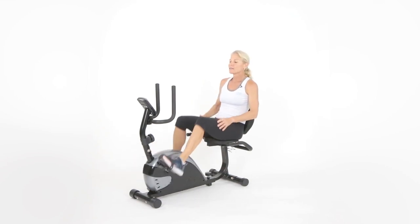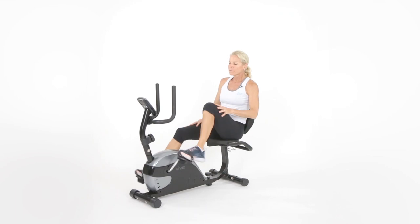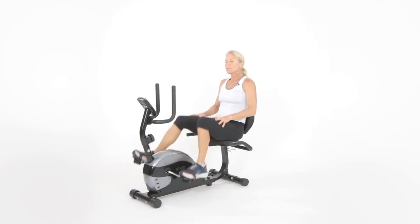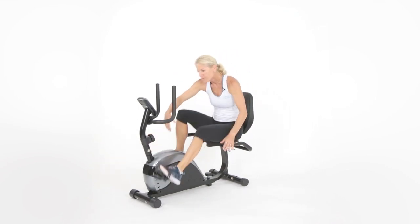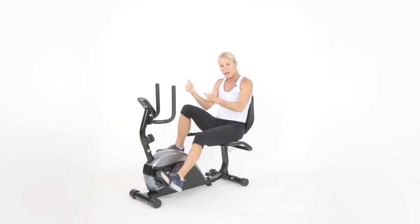In 15 seconds we're going to do a two-minute interval. I'm going to move mine up to level six. I want you to pick a feeling — if four is good for you, stay at four. If you're in beast mode and want to go to eight, that's fine. For two minutes, pick up that pace.